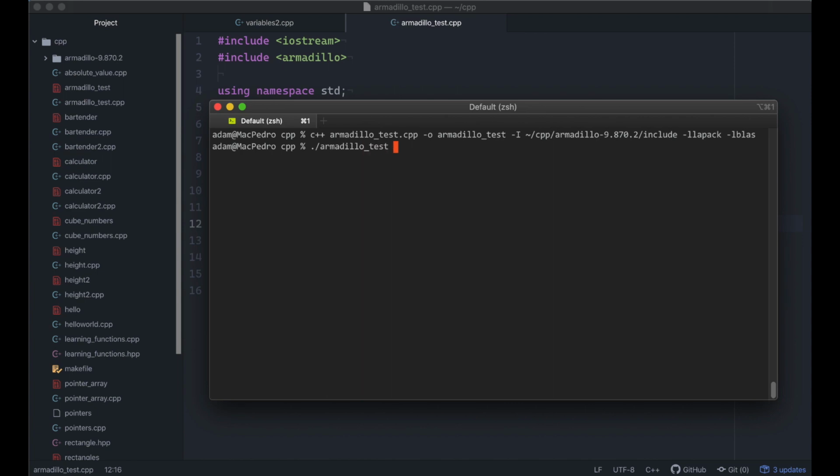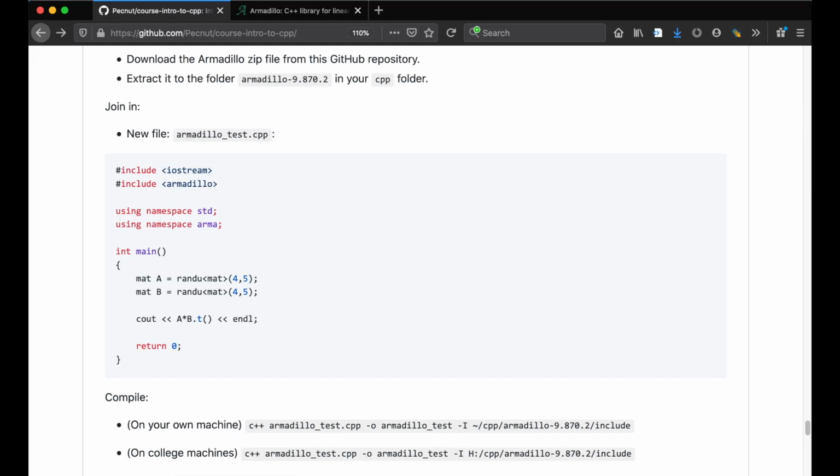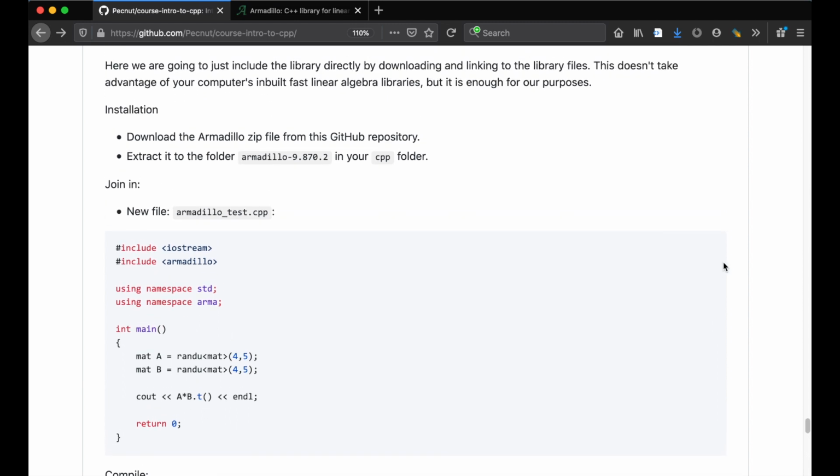So we should see two matrices multiplied by each other. There we go. That's the answer. Is that underwhelming? Maybe. But you're welcome to have a go at that now. And then we're going to go ahead and have a look at a linear algebra problem.